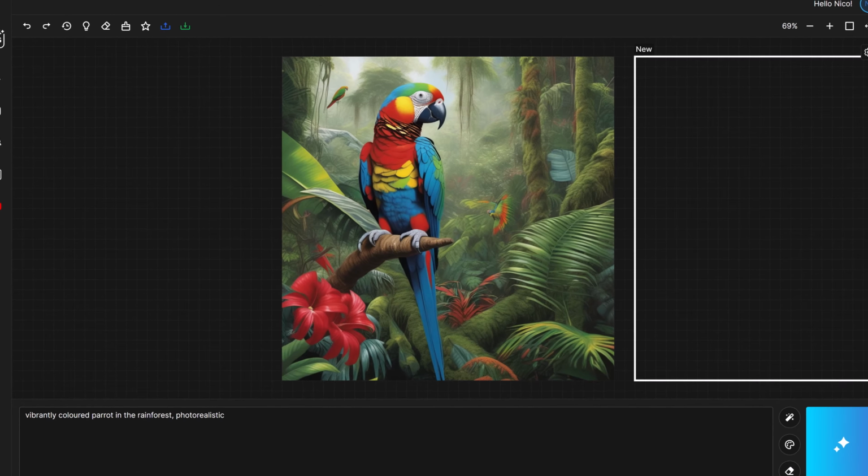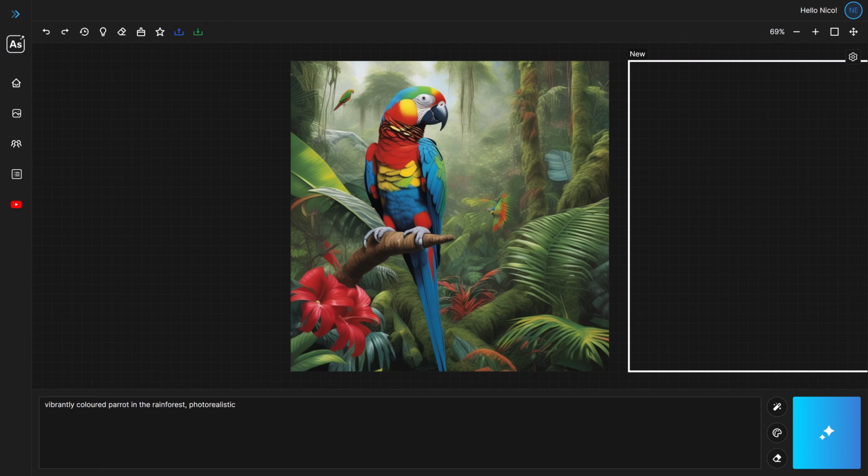Do you see the white rectangle displaying a loading indicator in the middle of the screen? That's the Artbox, the place where your image will appear in a second. There it is, our cute parrot living harmoniously in the rainforest. You may have also noticed that the Artbox, the white rectangle, has moved to the right of the image. That's on purpose, so we can draw another image right next to our first image.